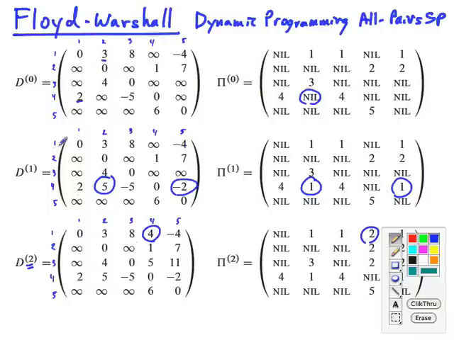Now 1 to 5 is negative 4. But if we go via 2, 1 to 2 is 3, and 3 to 5 is infinite. So that doesn't work. And so you just continue in that manner all the way through. You're going to get to do one of these on your homework. So you will get a good feel for it. It's pretty tedious. But it is simple and guaranteed to work.